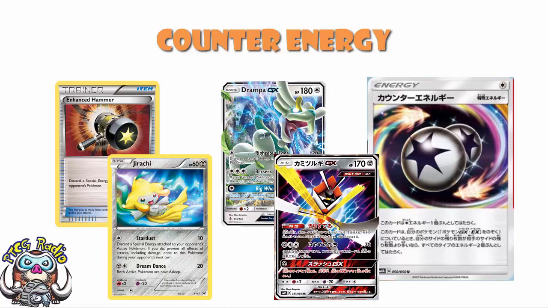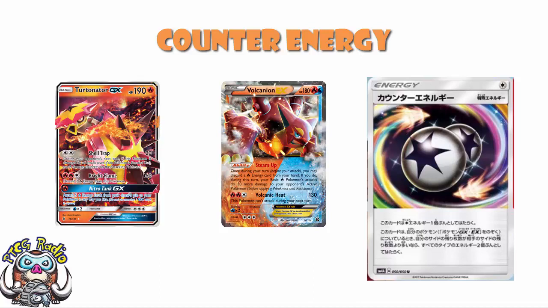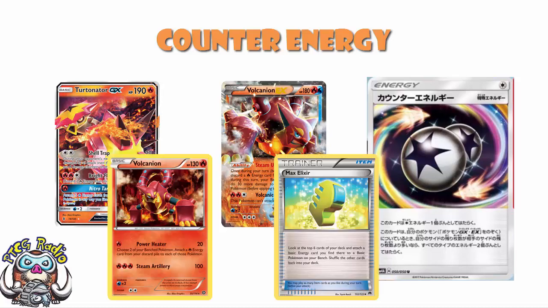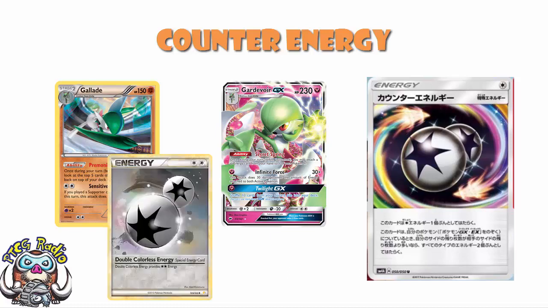And there are, of course, a bunch of decks in which this will not be useful at all. Take a deck like Volcanion. Well, your main attackers here are going to be Volcanion EX and Turtonator GX. They can't use it. Plus, it's a special energy, which means it cannot be attached using Power Heater or Max Elixir. Similarly, take a deck like Gardevoir. Although it can count for Gallade, it can't be used for Gardevoir GX, who's clearly your main attacker. So in Gardevoir, you'd be much better off just playing double colourless energy.